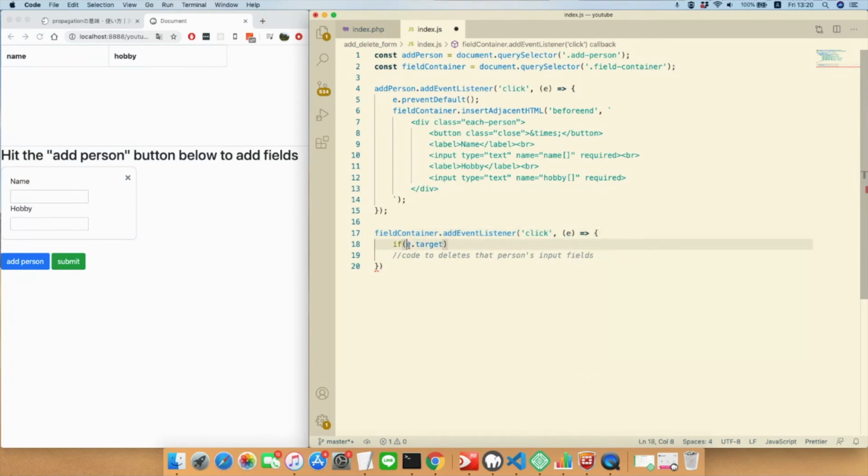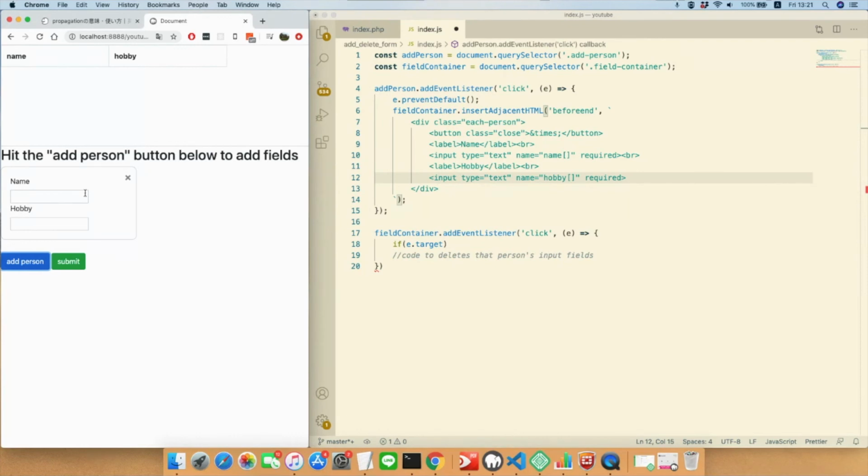So by saying e.target, this e.target represents the actual element that this click event happens on. So what do I mean by that? So let's see.